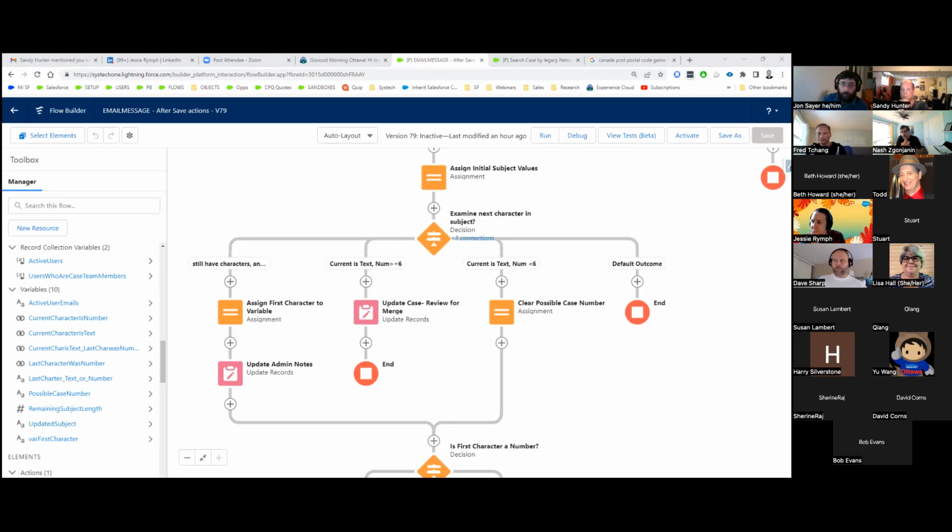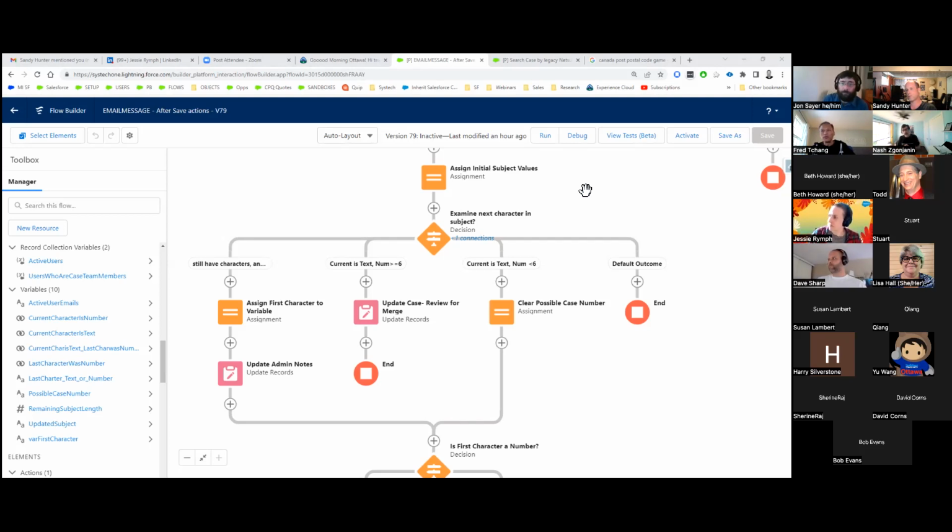One thing that you can do much easier, and I like invocable methods, if you're a developer and you know how to make them, I would just move this to Apex, send the subject line to it, and return whatever you're trying to find there. It's much easier to do those things in Apex, and it's much faster. Then you don't have the overhead of a loop trying to do something there.